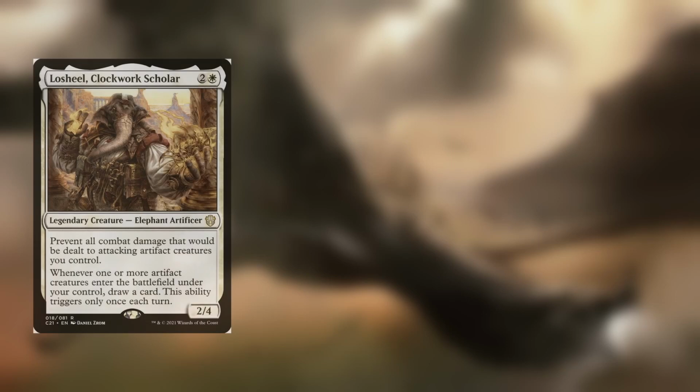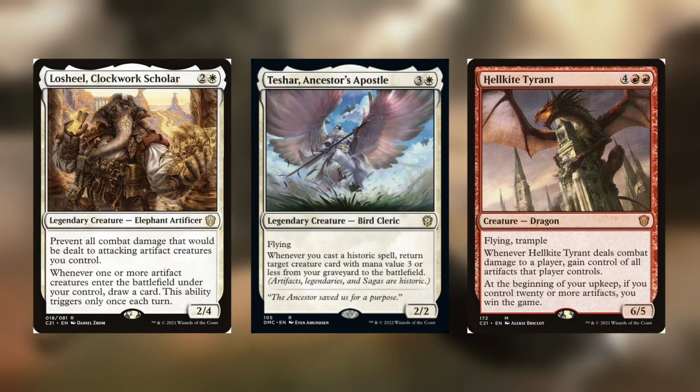We're also going to include Lashiel, Clockwork Scholar. This is 2 and a white for a legendary creature, Elephant Artificer. It's a 2/4. It says prevent all combat damage that would be dealt to attacking artifact creatures you control. It also says whenever one or more artifact creatures enter the battlefield under your control, draw a card. This ability triggers only once each turn.